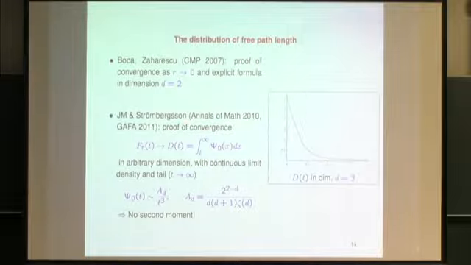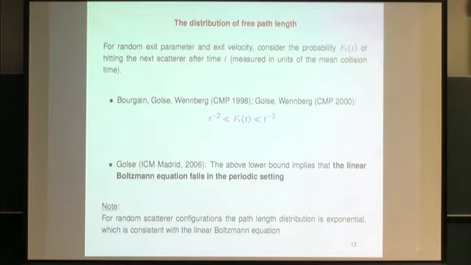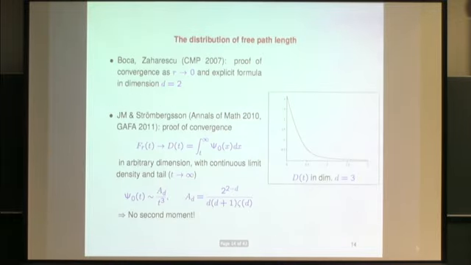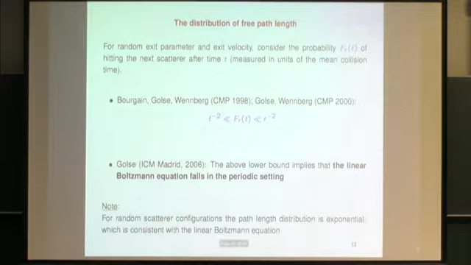So we proved that the free path length distribution that appears here has a limit, okay? And so it has this density, and this density here actually has an asymptotics. So what this means is that now you don't need to worry anymore about upper and lower bounds because there is actually an asymptotic tail. So it is actually asymptotic to some constant c times t to the minus 2. Okay?